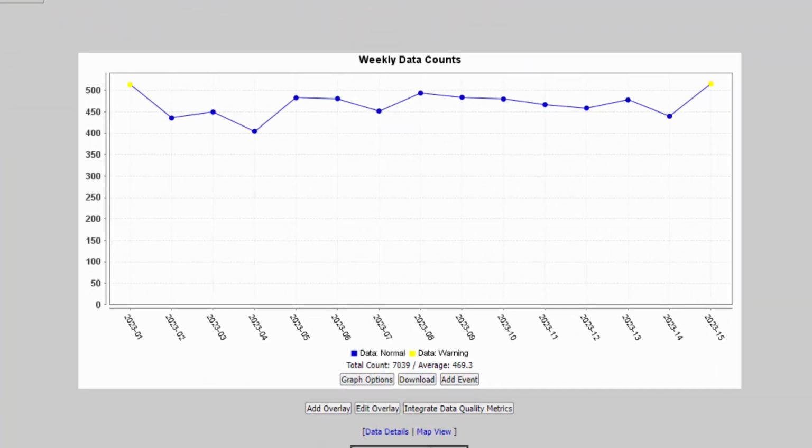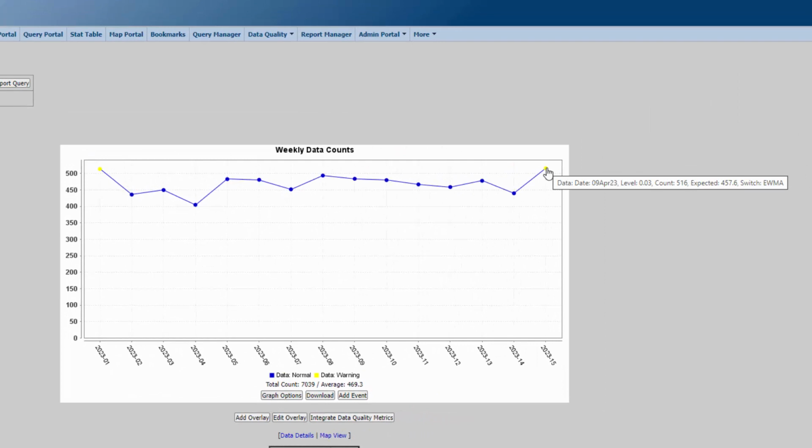The time series graph is shown here, and it includes the total number of visits meeting the query and the average number for the time resolution you selected. In this case, the average number of visits per week. To look at a line list of visits that met the query, click on Data Details below the time series, which will show all visits for the time period you chose. Or, if you want to see the visit data for the most recent week, you can click on the corresponding data point on the trend line graph to go to the data details.